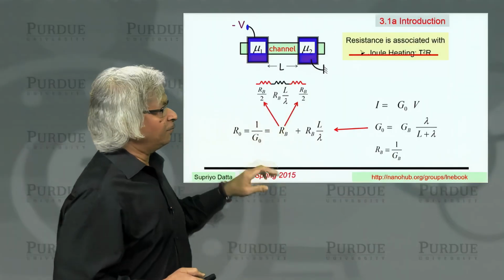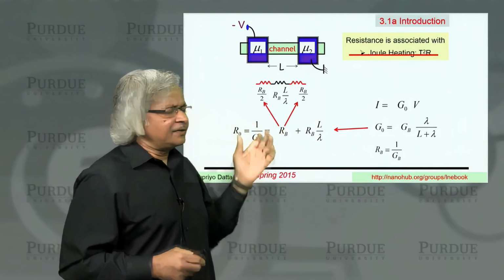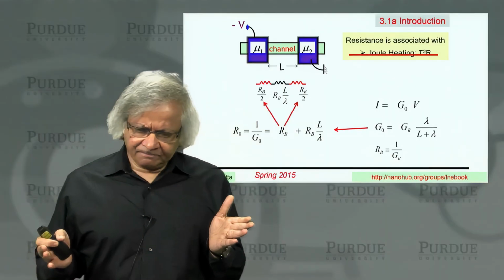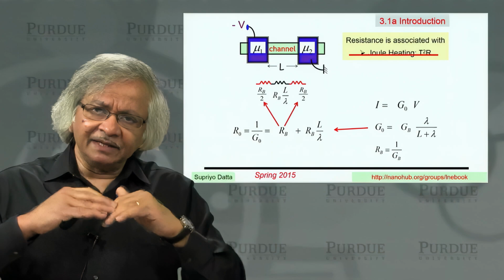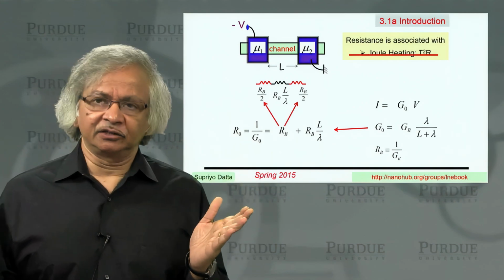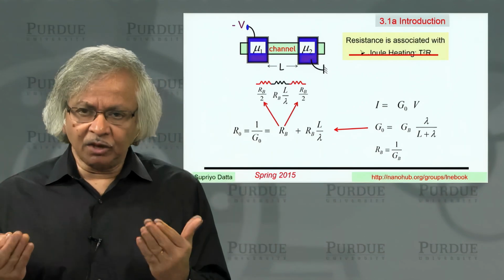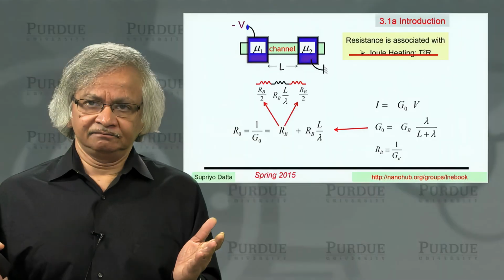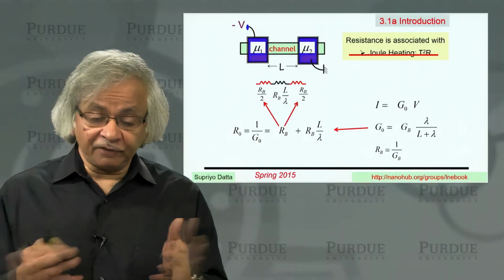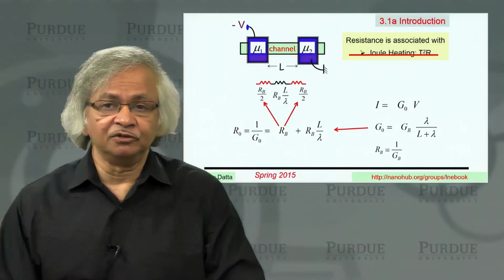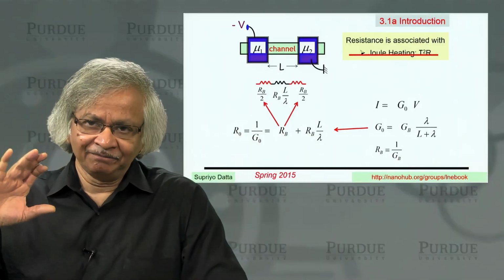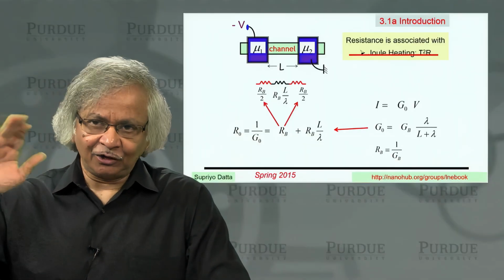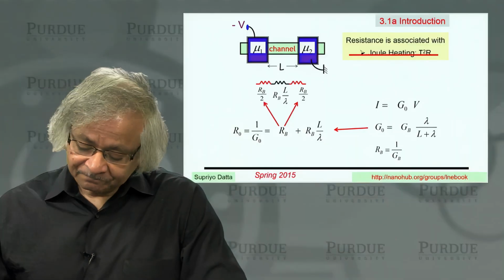So the point I want to make is that when you have small devices, I made this point earlier, the heating is actually not in the channel at all. That is, in small devices, a lot of the heating is in the contacts. In fact, for most of our discussion, we have assumed that it is entirely in the contacts. That is, we have assumed that the channel is an elastic resistor, or this Landauer resistor.